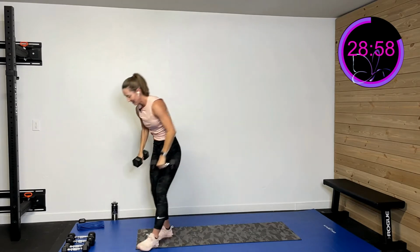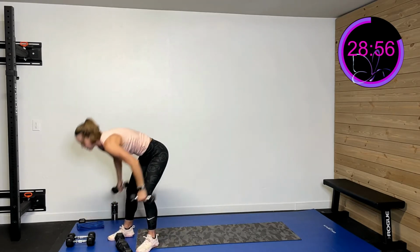10 more seconds. And we're gonna go to the shoulder raises. You wanna be pretty light on that. 5, 4, 3, 2, 1, and rest. Trying to maintain good form. Okay, so we're gonna go from out here and up and back down, and then switch and up, back down. Here we go.